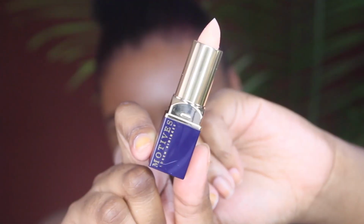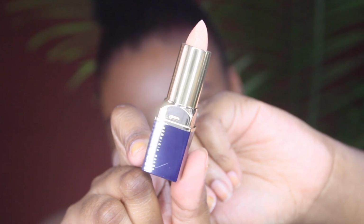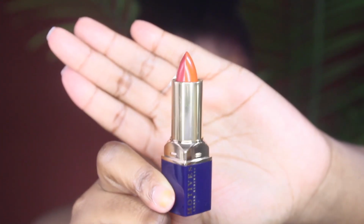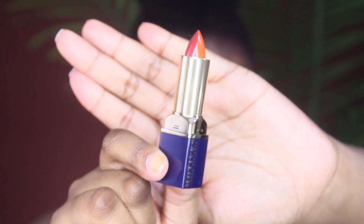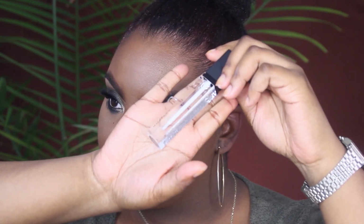So now for my lips, I'll just be using the new Motives Lip Primer. And then I'm going to put on the Double Take Lipstick Duo in Pumpkin Spice. I love the fact that this is double-sided, and I'm getting this really pretty orange situation going on. And then just to bring it even further, I'm going to add some Motives for Lala Mineral Lip Shine Clear Gloss over my lips, and this is in the shade Dreamer.